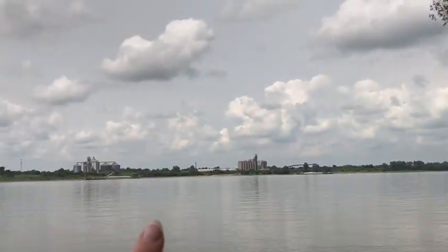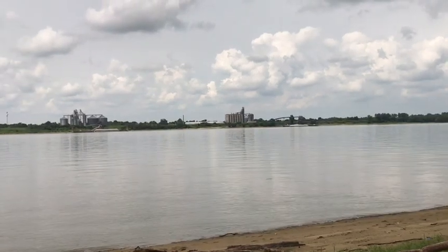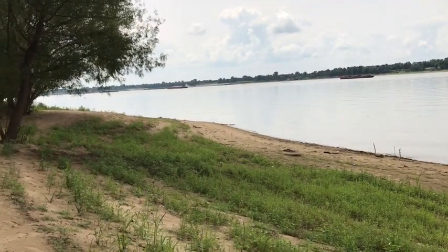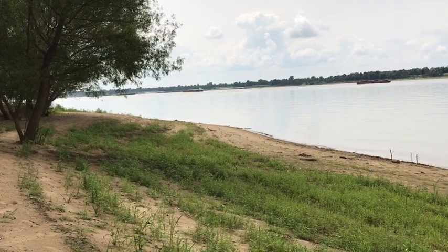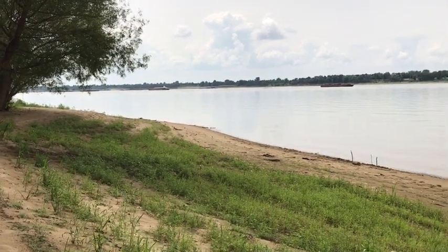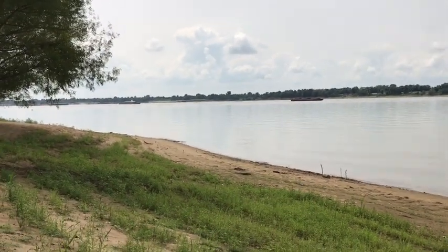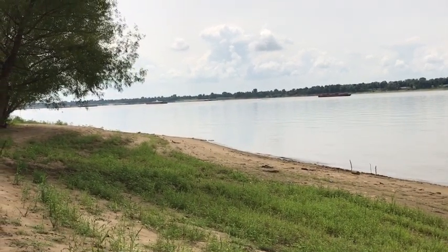I mean, except for the loud noise from the plants over there. You can hear that. And you can hear the barges. The barges don't bother me near as bad because that sound is kind of, I don't know, comforting too almost. But mostly, especially at night, you can really hear those little waves just lapping the bank down there, and it's just peaceful and calming.